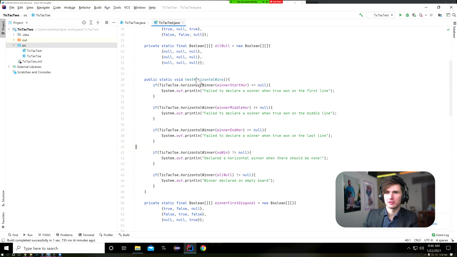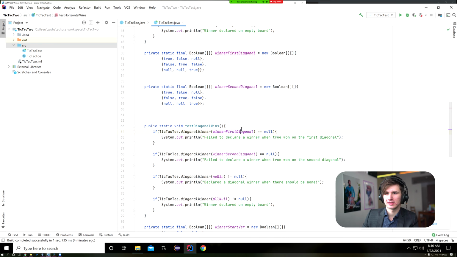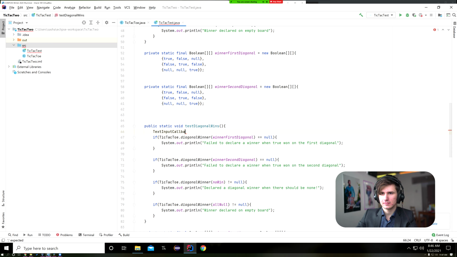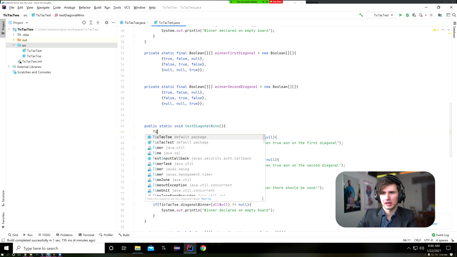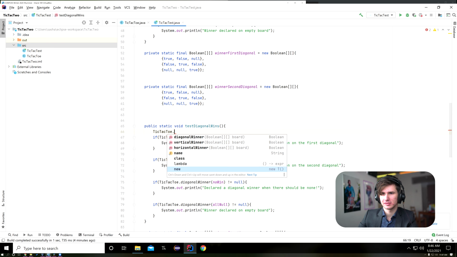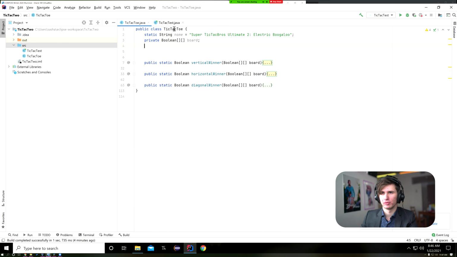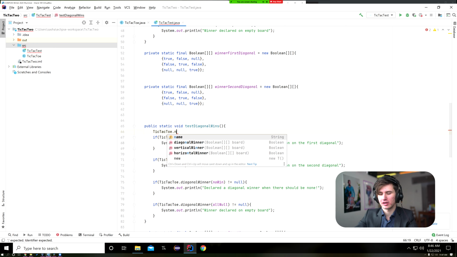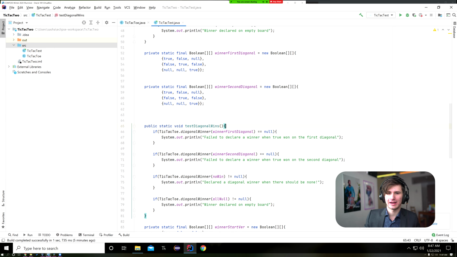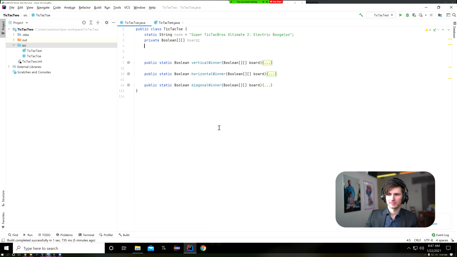But now if I try to go into tic-tac-test and I try to say, for example, tic-tac-toe.board, it doesn't show up. See in my suggestions, we can do .name. And notice how I declared .name in the same place I declared .board. .name will let me call it because it's static. .board will not let me call it because it's not static. So can somebody give me an idea of how I would be able to get access to board even though it's not static?